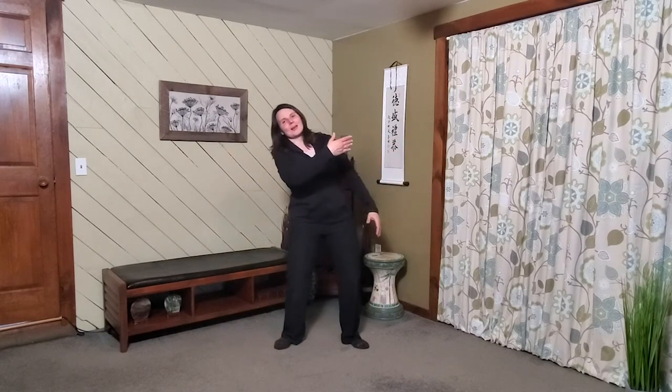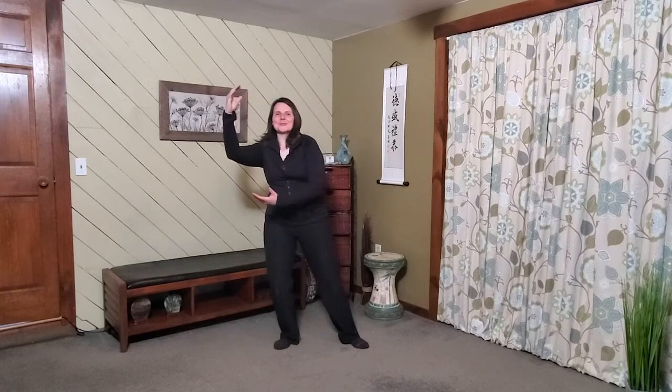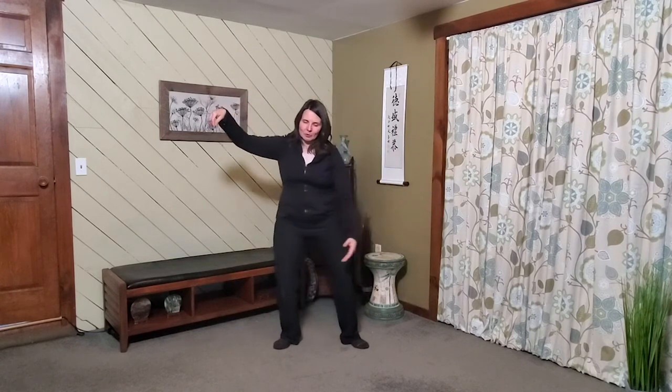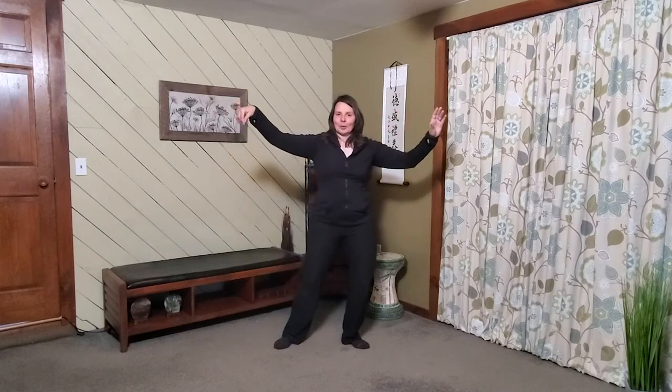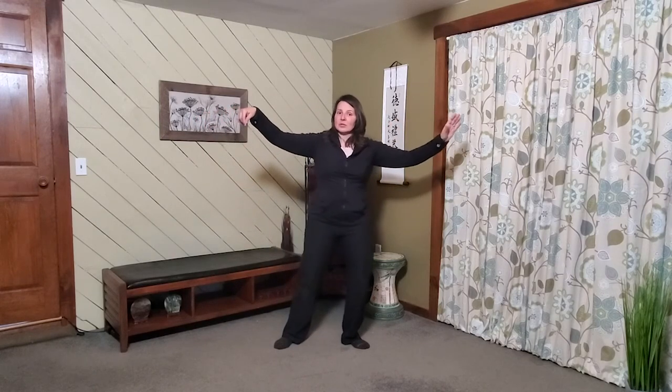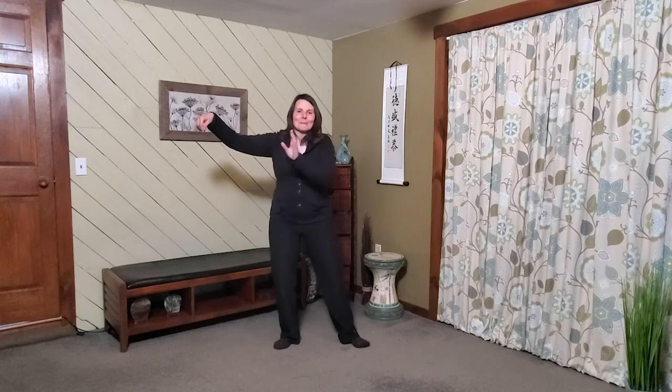Over here on the other side, top hand turns over and hook. The other hand does that clear and push. We're gonna circle down and around. That's that single whip and push. You're doing fantastic. Last time right here, and then we're gonna reverse that. So just pull straight across the chest and push.